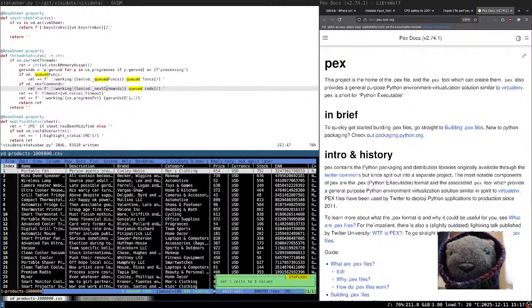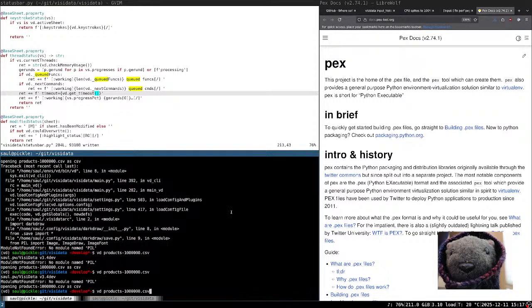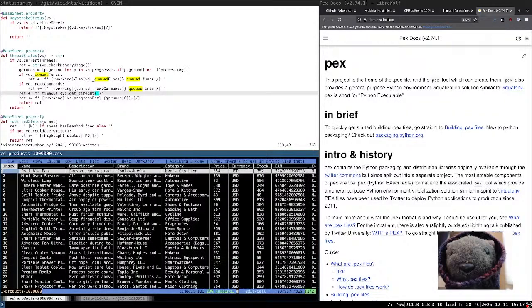I don't know. Oh, duh, the whole curses timeout, of course. Let's see what it is. 0 here. I'll wait until it's almost done before I scoot over. There we go.